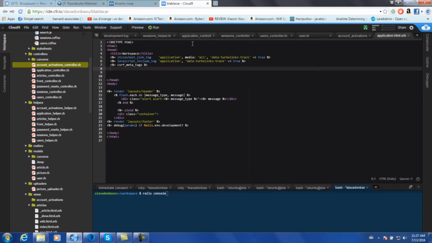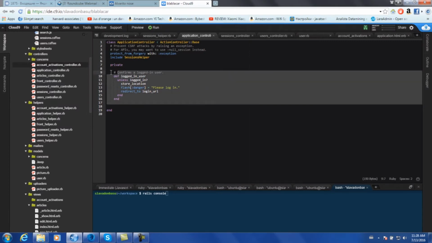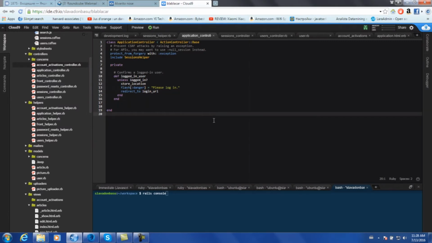Let me see. For example, we could start with the application controller. I think in Laravel it's called base controller. We are including this in a private method in the application controller for the same reason that we included the links in the layout for the view.